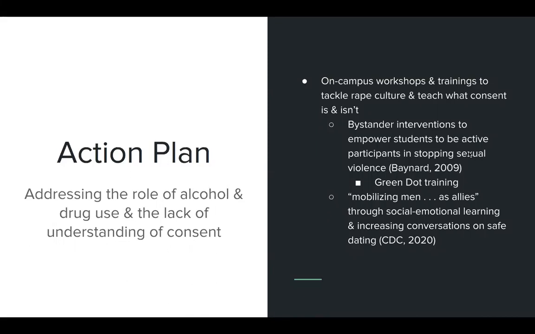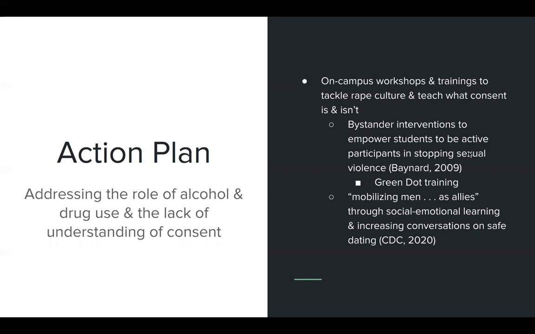As mentioned previously, men and women do not have the same understanding nor value of sexual consent. Therefore, it's essential to teach students, especially those who are male identifying, what consent is and isn't, and the signs to look out for when they are under the influence of drugs and alcohol. For example, if someone is too inebriated to say no, then there's no way they can consent.